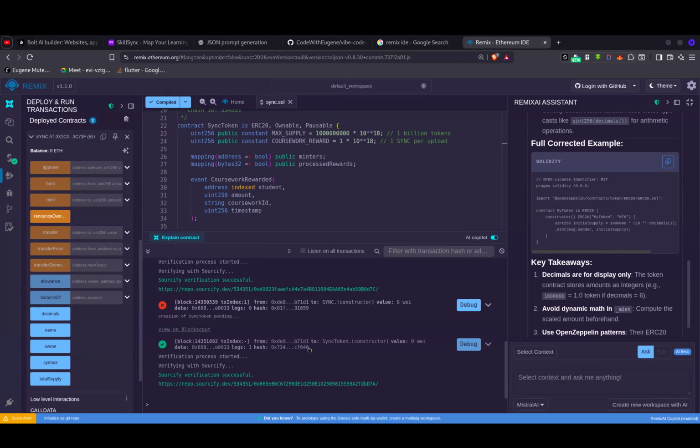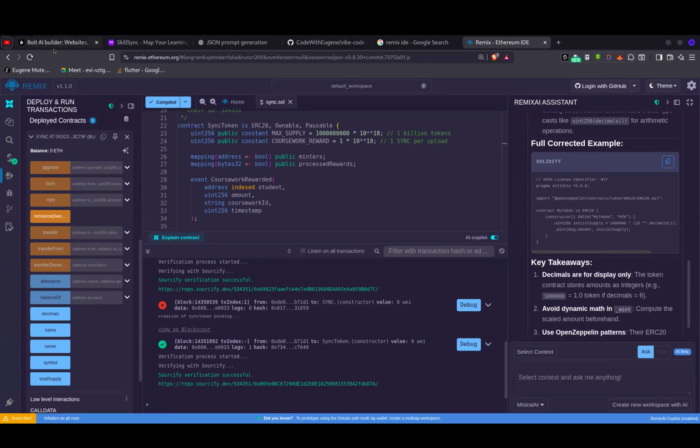What we need is the contract address and also the ABI. But I think the ABI has already been defined in your code. So what we need is just to copy the address. Click the copy icon, and then you will paste it over. This one. Yes, that one.